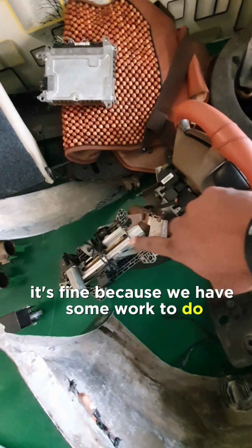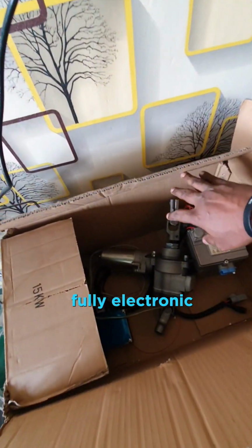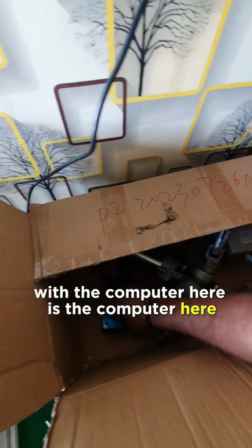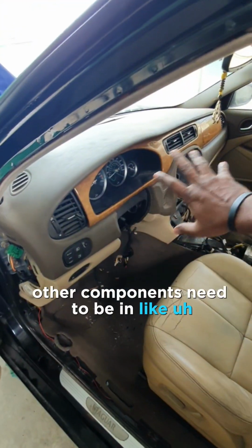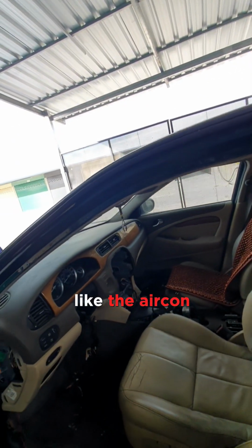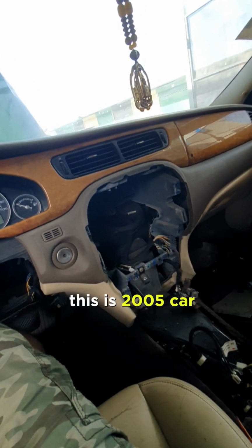It's fine because we have some work to do with our new friend. So another new friend is our new friend, fully electronic EV control steering wheel column with the computer here. This is the computer here, so we need to work out with this guy to join in. Since we're going to work on that, let's get rid of the whole dashboard, because there's going to be a lot of other components need to be in, like aircon. Okay, so let me get in, like the aircon, so yeah, here's going to be the aircon, the touch panel, because original dashboard don't have those kind of thing. This is 2005 car.